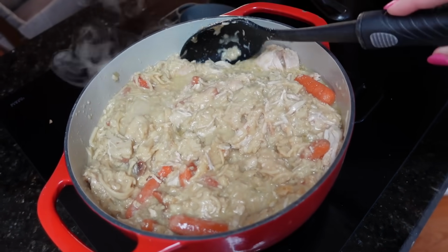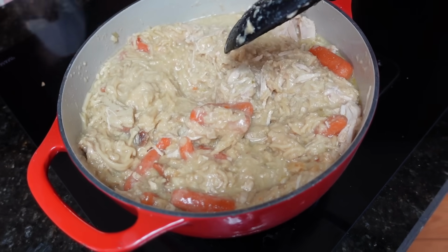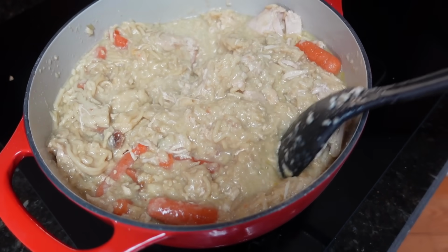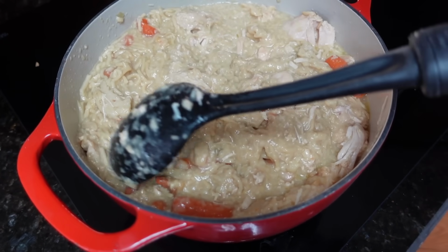So it is now dinner time. I just dumped all of my chicken noodle soup in here. I added some chicken broth to it to make it a little bit more soupy. I think I'm gonna add probably just a little bit more liquid here in a minute. But if you're wondering how I do my soup, it's really easy.